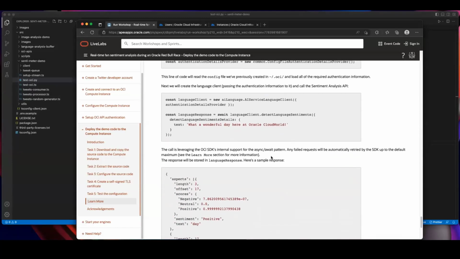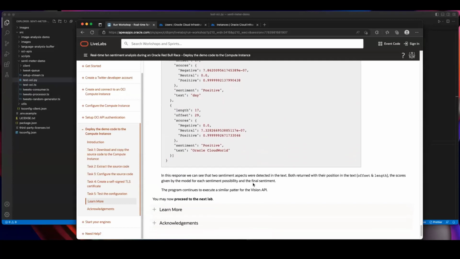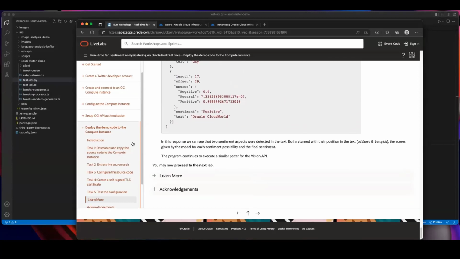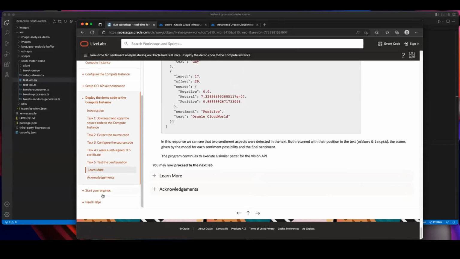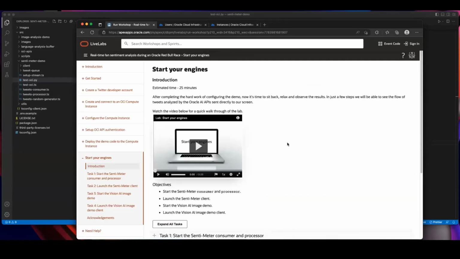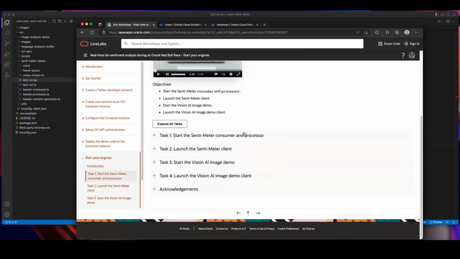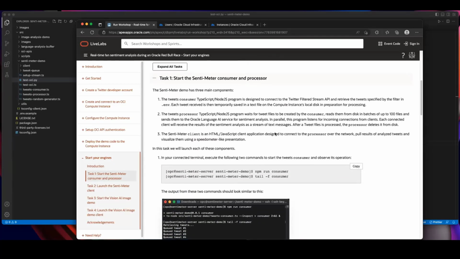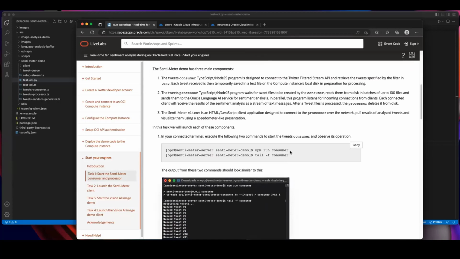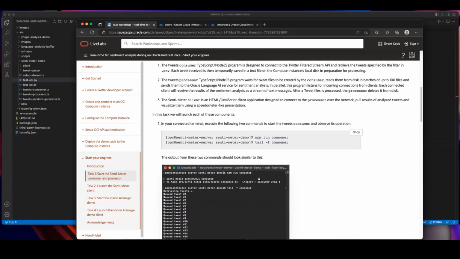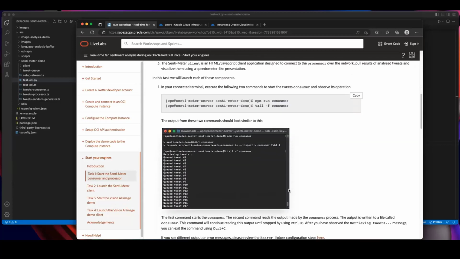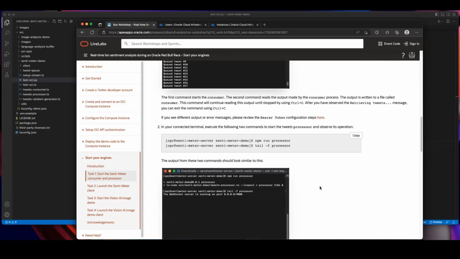Alrighty, so this is a little bit of a description here in the lab as well. And now it is time for us to actually see this code in motion. So we have a bunch of programs within this code. The consumer program uses the Twitter API, so we're going to skip it, and we're going to use the random tweet generator, which is described in just a little bit. And after we start the random tweet generator, we're going to run our processor.